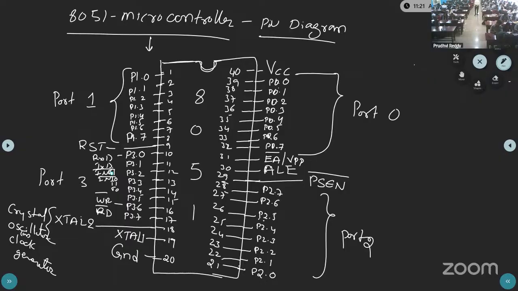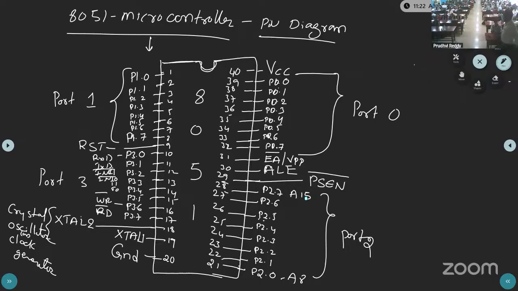It also has a special function, that is, it acts as the higher order address bus, that is A8 to A15, right?